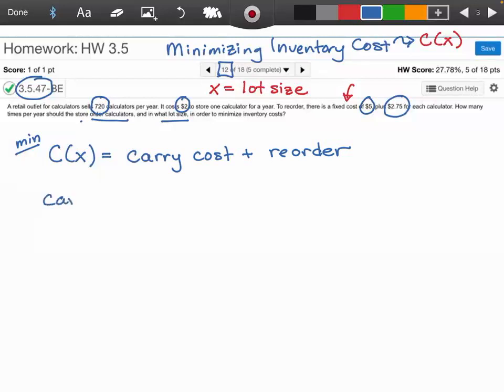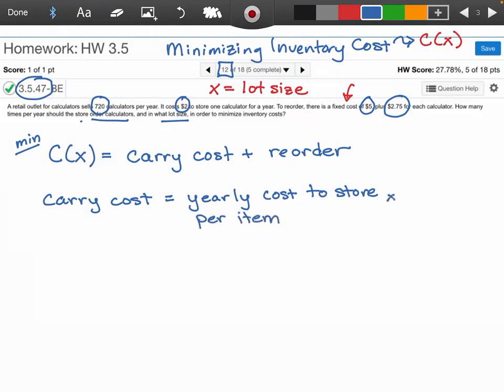All right, so carry cost, let's start there. There's not one right way to start. I'm just starting here because of the first word I wrote. Okay, so the carrying cost is going to be our yearly cost to hold each item, to store each item, times the average number of items that we're storing. So basically the average inventory size. Let me phrase it that way.